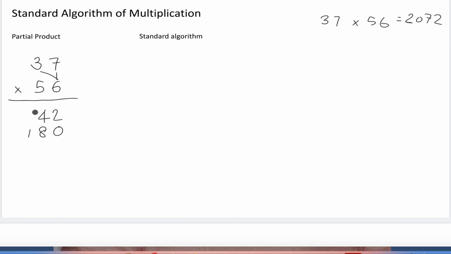But this is not actually 5, it's 50. So when you are doing this with your students, I want you to say 6 times 7, 6 times 30. Don't say that as 3, because it's not 3, it's 30, right? Same for this one. What's 50 times 7? 350. How about 5 times, this is 50, right? 50 times 30. 50 times 30 is 1,500.